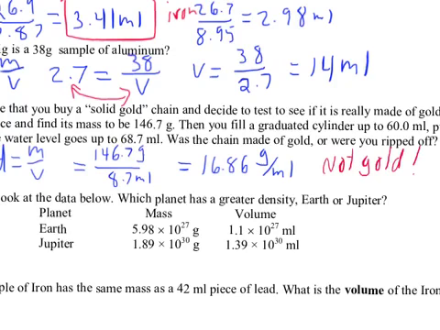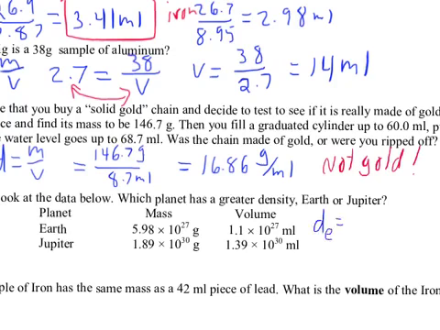Alright, and let's look at the last one here. Look at the data below. Which planet has a greater density, Earth or Jupiter? I guess this isn't the last one. Well, you know what? This is just calculating density using scientific notation. So really the question is, can you solve the density equation using scientific notation? So let's do Earth first.